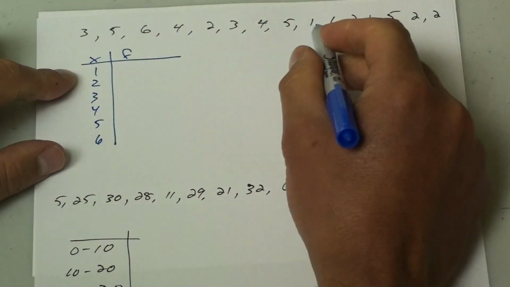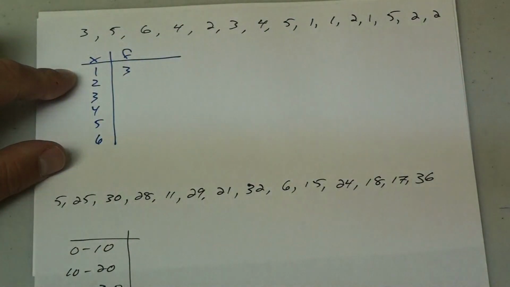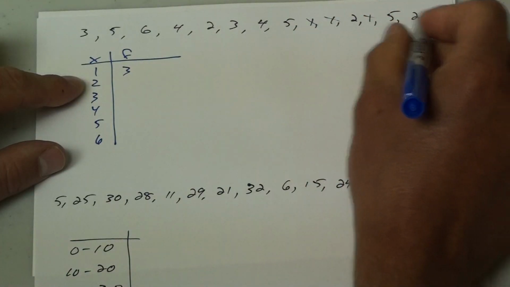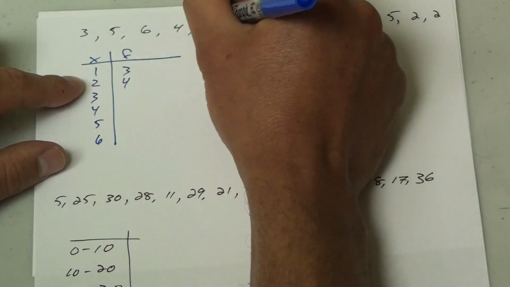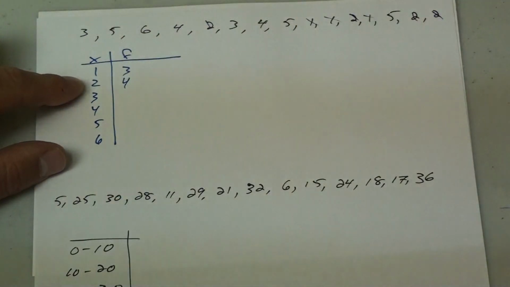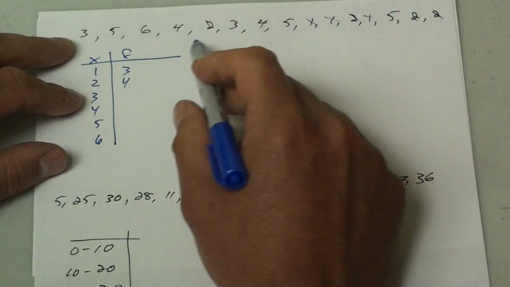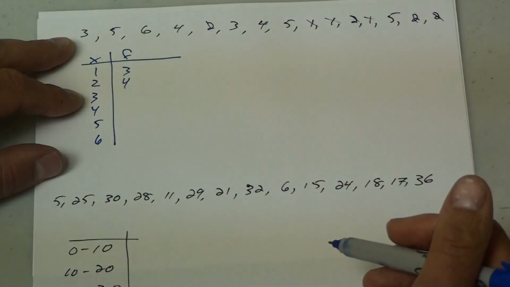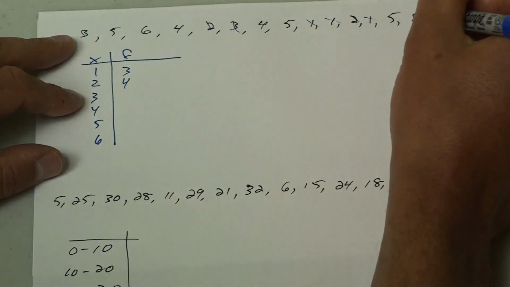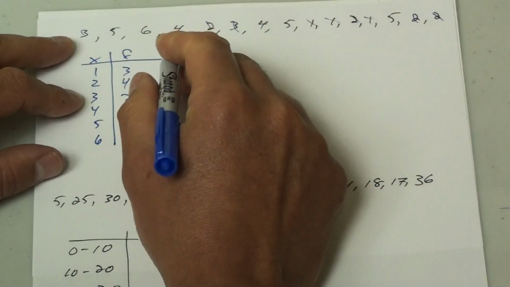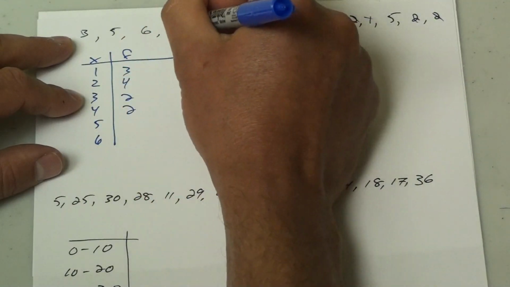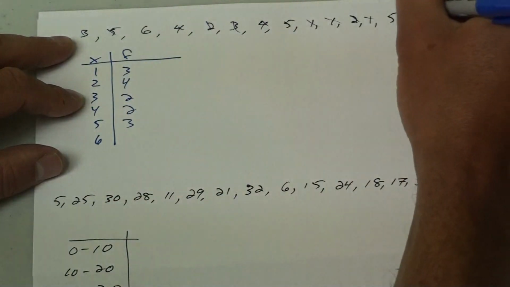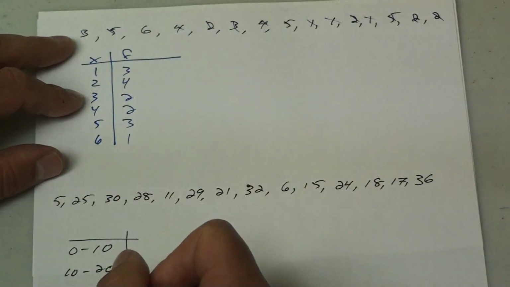So I have 1, 2, 3 number ones. I can cancel them out as I go. I have 1, 2, 3, 4 number twos. Again, cross them out as you go, it helps. Just do a light cross out so you don't completely mess up the question in case you have to go back. Number threes, I only have 2 number threes. Fours, I have 1, 2, only 2 number fours as well. Fives, 1, 2, 3 fives. And I only had 1 six.